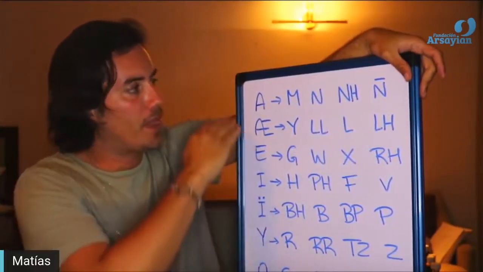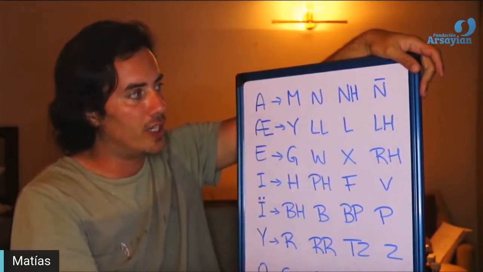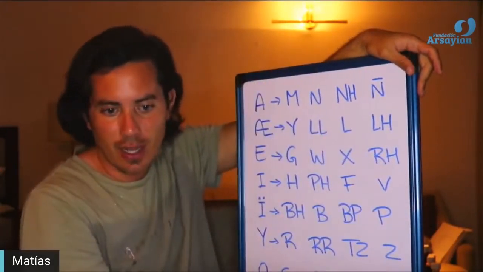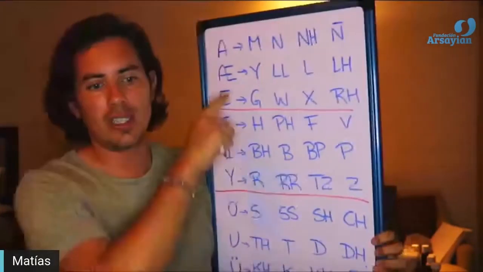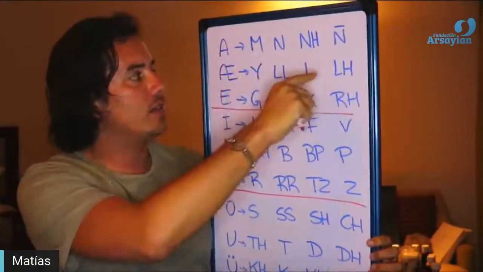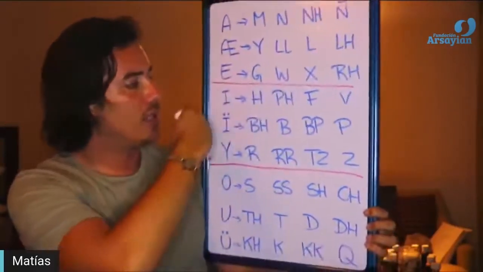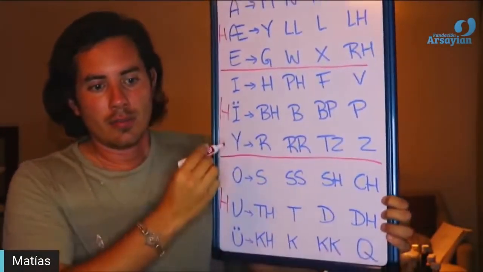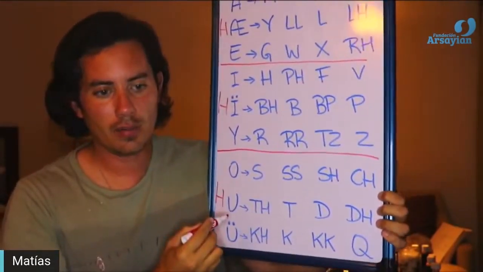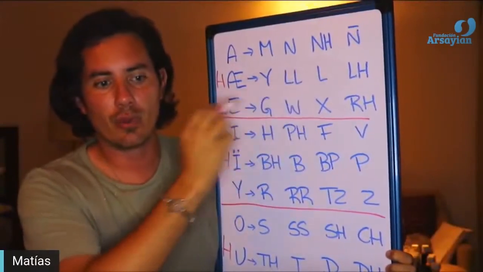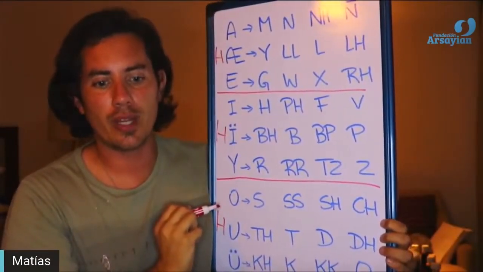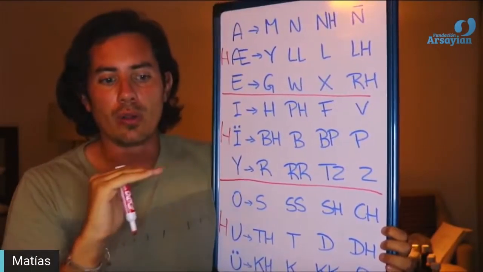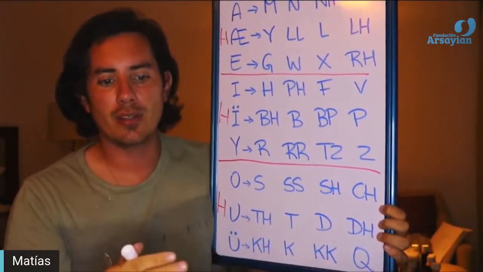So 9 vowels, and each vowel will have 4 consonants. It doesn't mean that this vowel can be only with those consonants. It's just an organization of the language. So we can divide it this way: the first 3 will go to the spiritual level, this one the soul level, and this one the physical level. Each one of these groups will be related with one sound, which is the breathing. The first one is inhalation. The second one, hold. And the third one, exhalation.